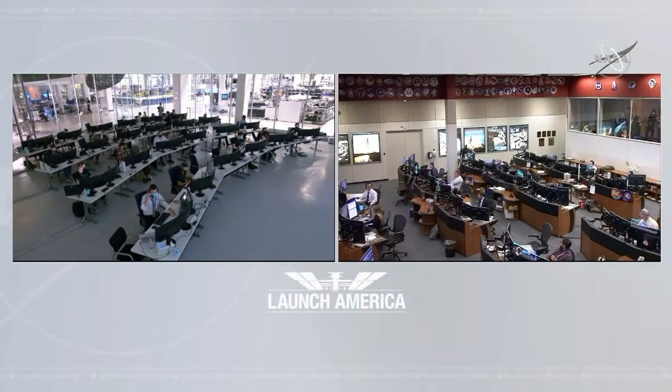And the International Space Station currently flying over the Indian Ocean, 269 statute miles above us all, about to come up on the southern coast of Australia. And really the next major event for Dragon will be around 5:27 Pacific time, or that'll be tomorrow morning at 12:27 UTC, and that will be the next departure burn. So a little bit of time before any significant milestones. And we are outside of the approach ellipsoid.